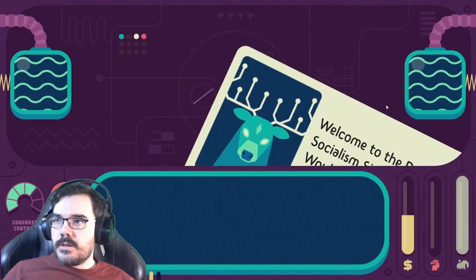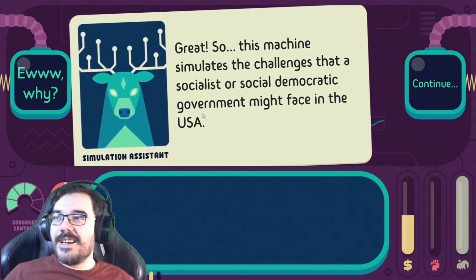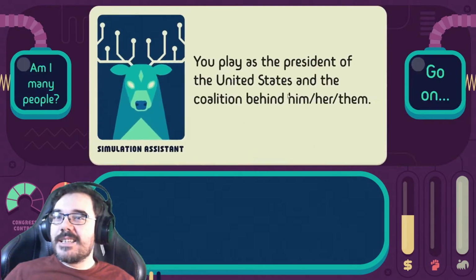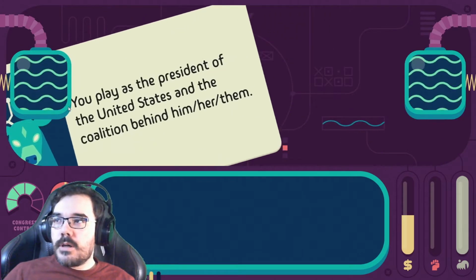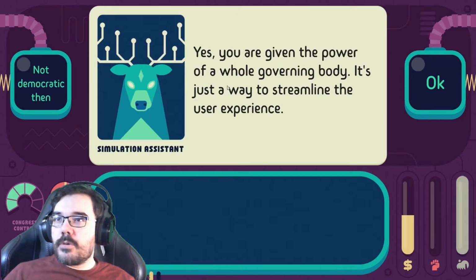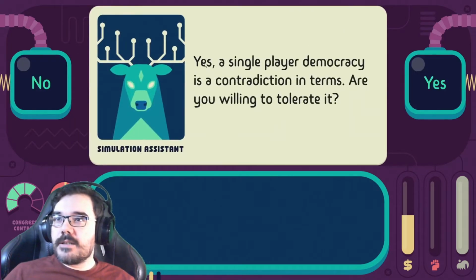Yes, please. So this machine simulates the challenges that a socialist or social democratic government might face in the USA. Ew, why? Continue. You play as the President of the United States and a coalition behind him, her, or them. Many people? Yes, you are given the power of a whole governing body. It's the way to streamline the user experience. Okay, not democratic then. A single-player democracy is a contradiction in terms.